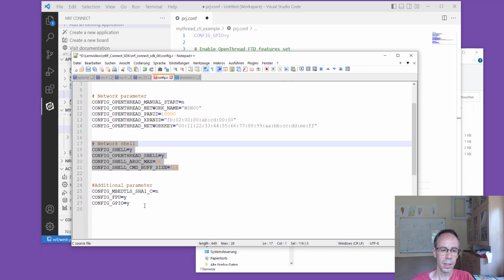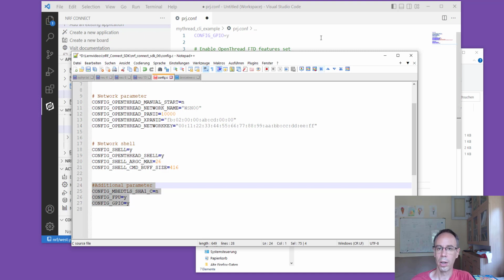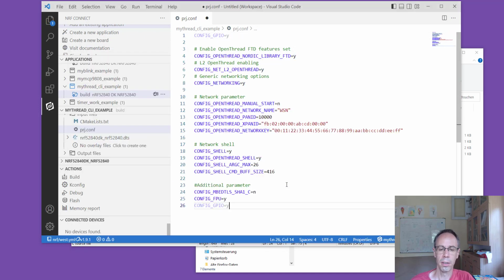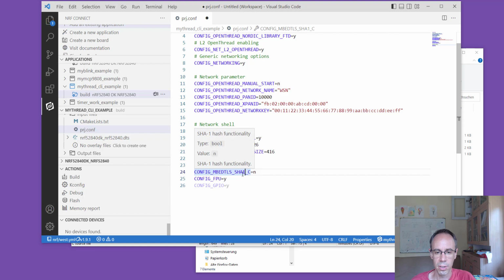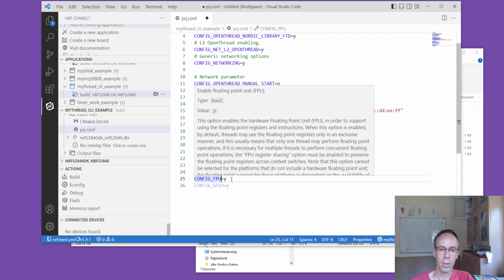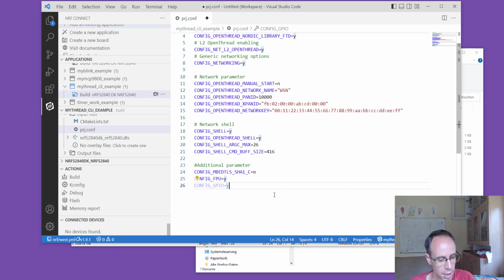After this, we are setting a few additional parameters. This here is for efficiency, the SHA-1 hash algorithm, and also the floating point unit. These are the settings for the configuration file.